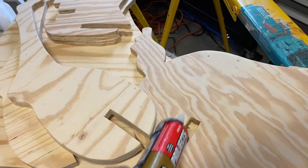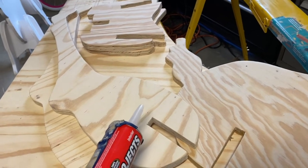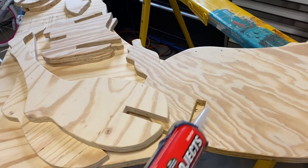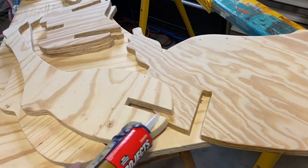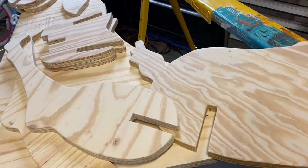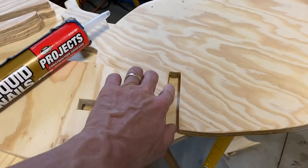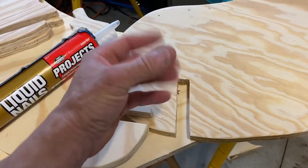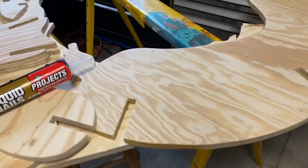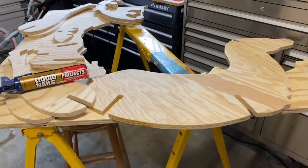I'm going to caulk in all these grooves. It's going to take me a little while, but let it sit, let it dry. It's going to be really sturdy, and then I'm going to seal up all the seams, put a nice bead of caulk around after I get done, and make it as weatherproof as possible, because if the weather gets in here and gets to this wood, it's going to just swell up, and it's going to rot. So we're going to protect it as much as possible. So I'm going to go ahead and start putting this together. Show you how it's done.